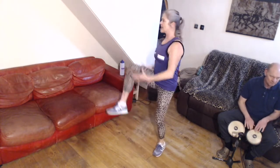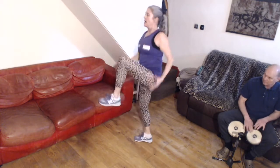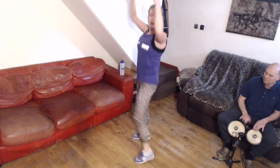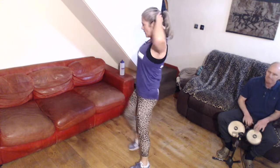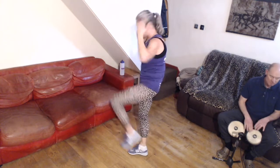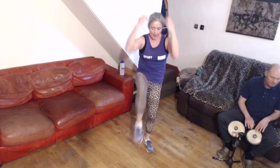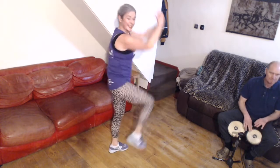Okay, your back's nice and straight here. Entirely up to you. If you want to do that little forward curl, you can. Hands behind, curl. Notice how that forward flexion really fires your abs in. Okay, pull it down. Pull it down as if you're pulling a weight over your head. Fabulous. Nearly there. 10 more.